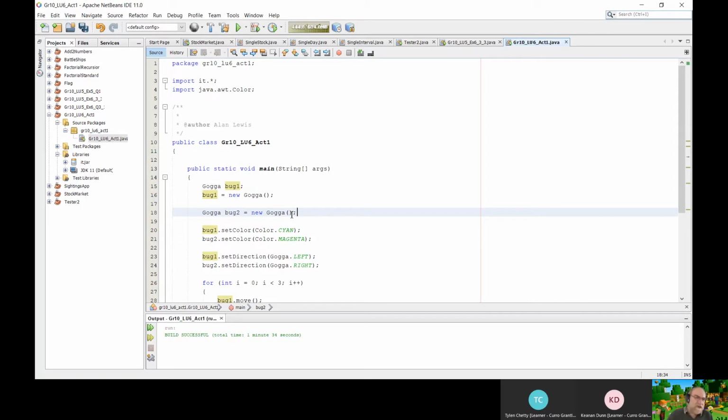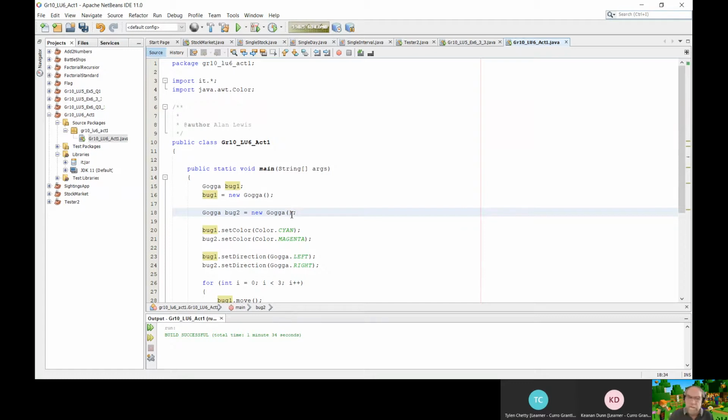And as we create each Chocha, it will get its own set of properties. That's this whole idea with inheritance. So each time you create a Chocha, a piece of RAM gets set aside with whatever its name is, bug 1 or bug 2 or bug 3. Its memory will point to another block of RAM that's got all the properties in it. So each Chocha has its own, completely its own, set of properties.